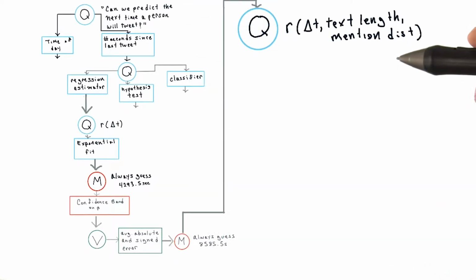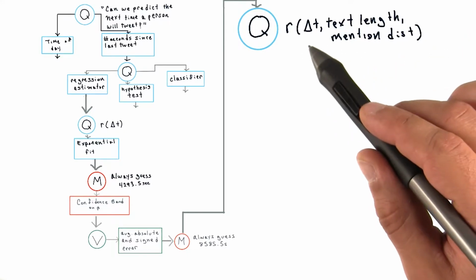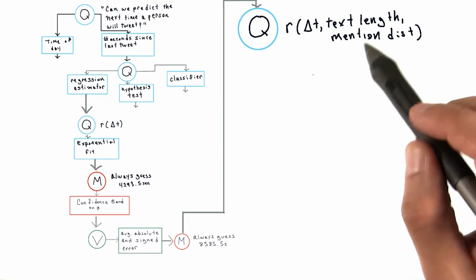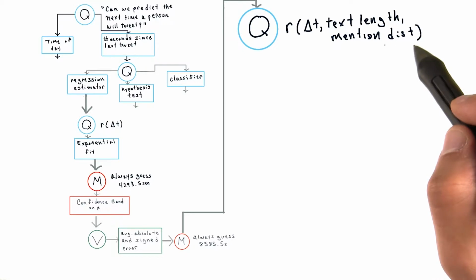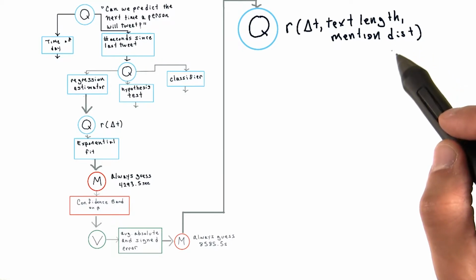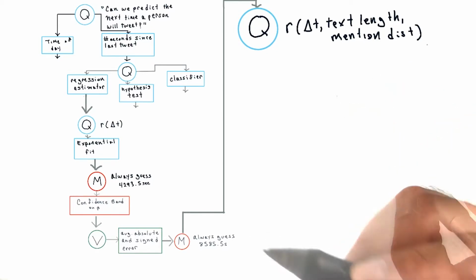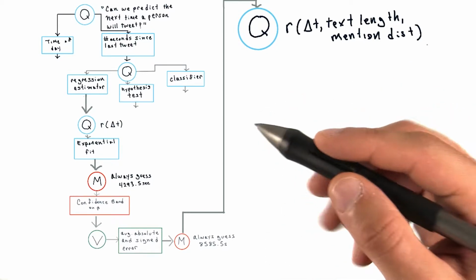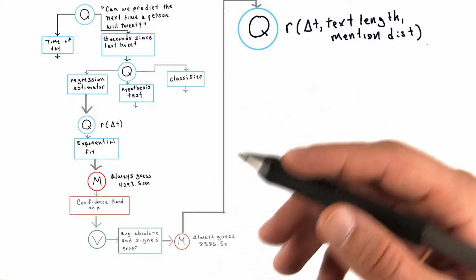Let's update our regression estimator to include the new features. In our new estimator, we're going to pay attention to, in addition to elapsed time, the length of the previous tweet and the number of seconds that has elapsed since Marco Arment or John Siracusa has mentioned this person. We're ready now to think about a model to implement this new regression estimator. What kind of model should we use?